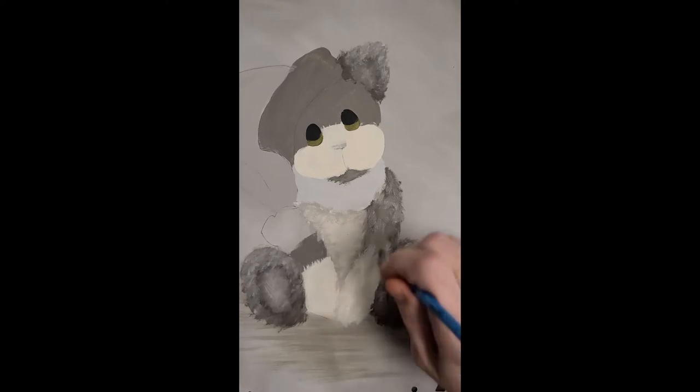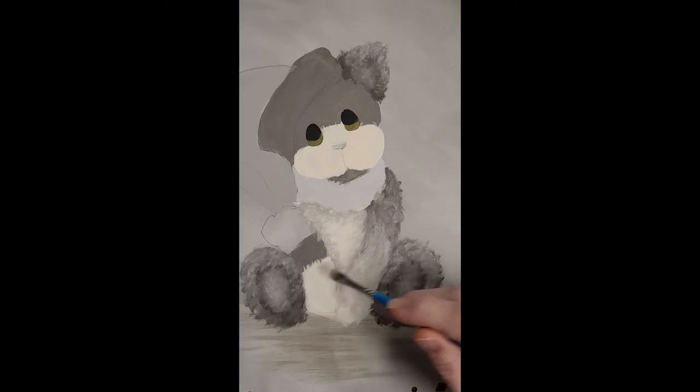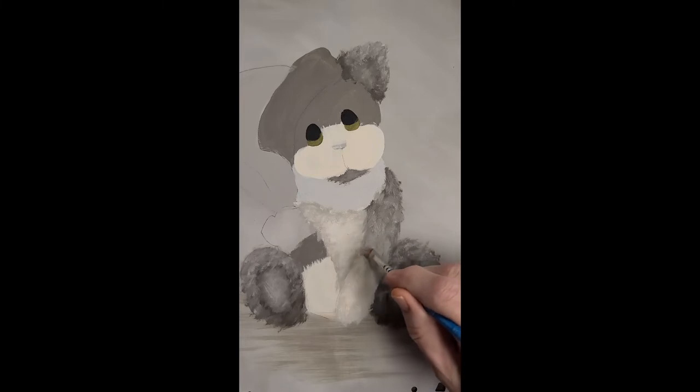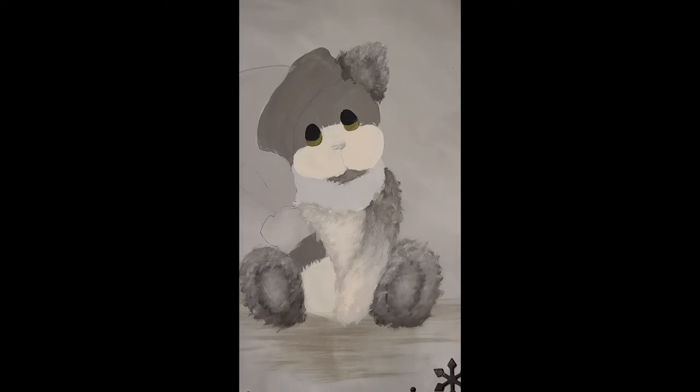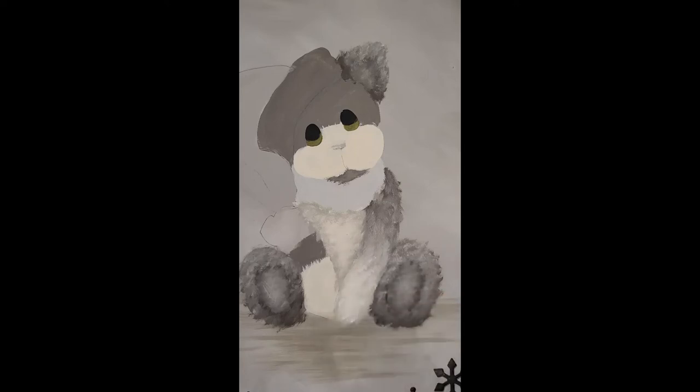I want to just back and forth between the two. We want the paw to change in transition in the same area. This one doesn't have a lot of area — normally I would have done this paw first because it's on top, but I went to this one because there's a longer bit of arm to show the transition. Once you get used to doing that, it helps. A little tiny bit of warm white — really work it in on the palette, not wanting lots, just a little bit — more to the center of the paw. Then we'll go ahead and do the other little arm.